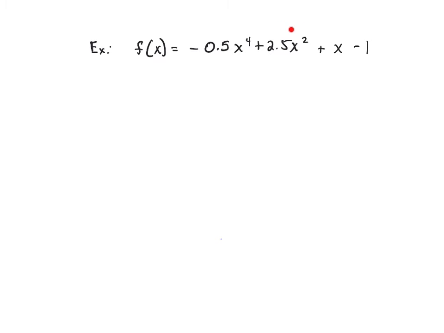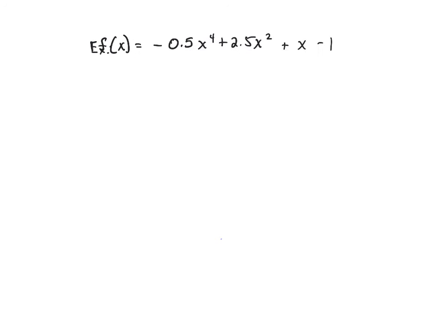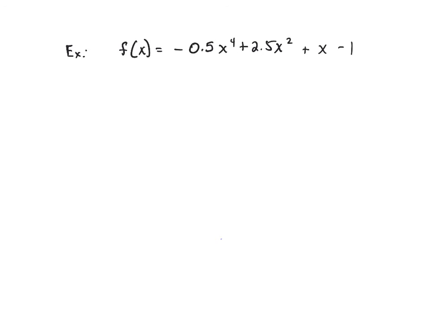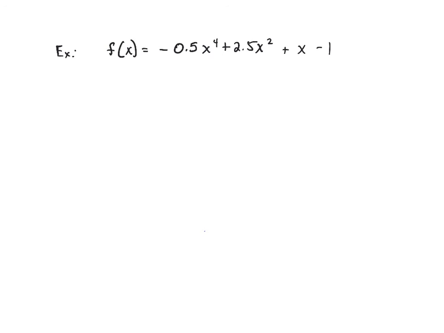The first thing you want to do is check and make sure that you are in standard form. Otherwise, you can't figure out what your degree is and what your lead coefficient is. So you check. It goes 4, then 2, then 1, then none. So we're going in descending order. We're in standard form. So let's list our degree here. It's even. We don't have to state that it's 4, but it is. Remember, the degree is the highest exponent.